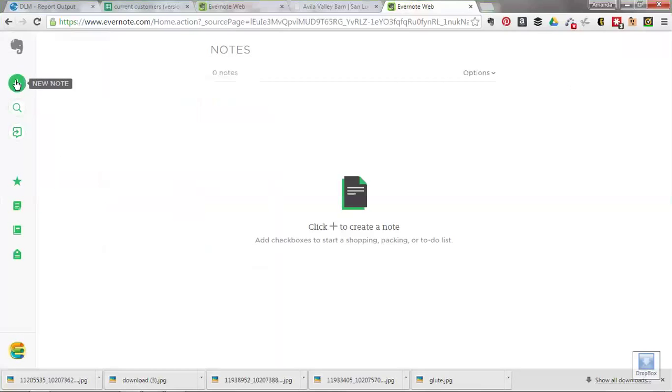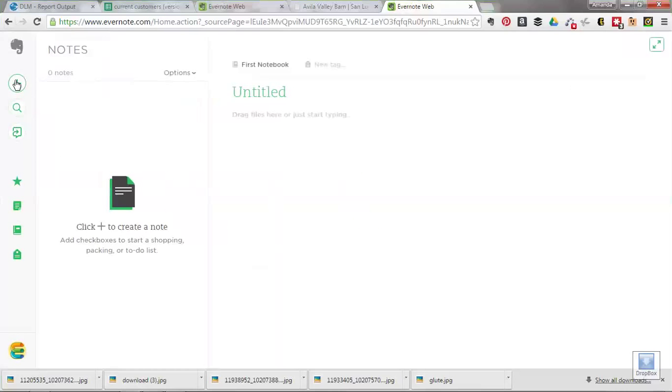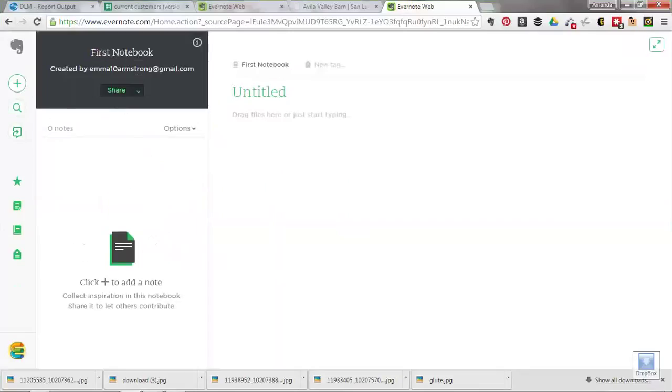Okay, so over here you've got options to create a new note. These are your notes going into a notebook. You can rename this notebook, or you can create new notebooks. Those are all over here. So you're creating notes that go into notebooks, and then you're going to give them tags. Tags are a way of sorting the notes so that you can organize them and keep track of them.